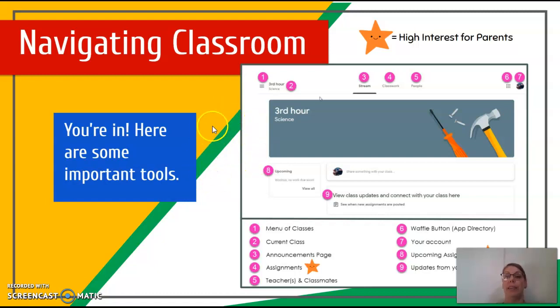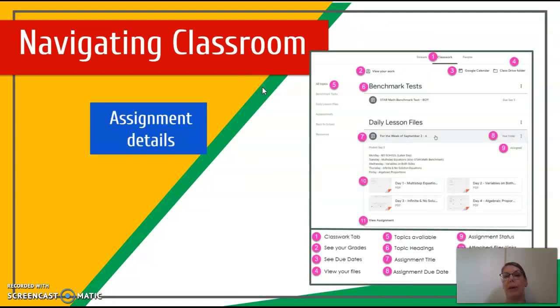So once you are in classroom, there are some places that are very important to know. The first page that comes up is called the stream, and your teacher will have some announcements posted there. The next one would be the classwork page. Classwork is where you will be able to find any assignments. And right here, you'll be able to click from one class to another, so you don't always have to go back to the original page. So if you click this little thing that looks like paper, it'll take you to where you want to go.